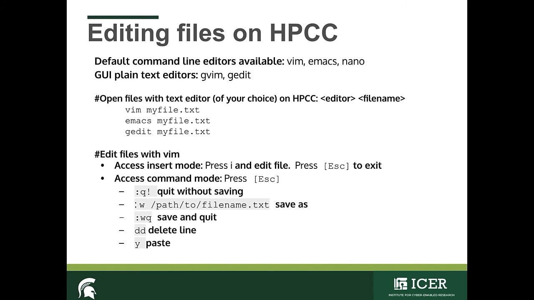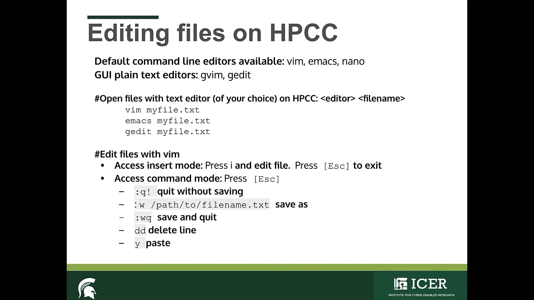The plaintext editor allows you to edit your text files, and literally only your text files, and to save files on HPCC. To open the text editor of your choice, you're going to provide the name of the editor, followed by the file you would like to open. So in the case of Vim, you'll type vim, followed by myfile.txt. If you use a GUI plaintext editor, the window will pop out, and you will have a separate window in which to edit your files.